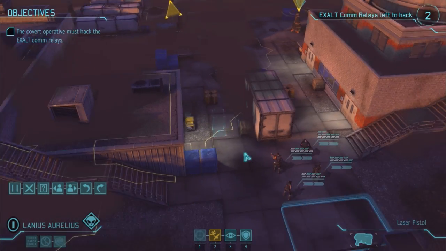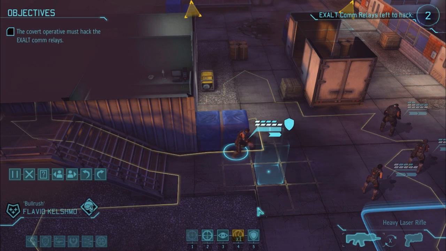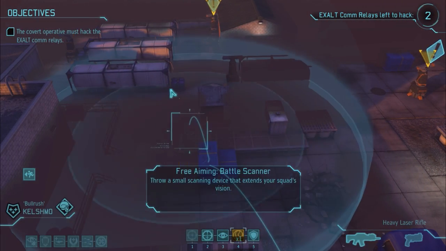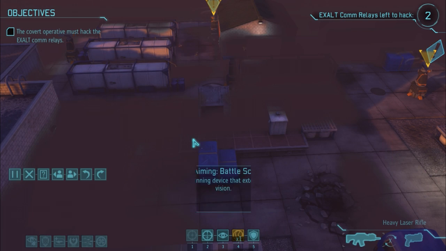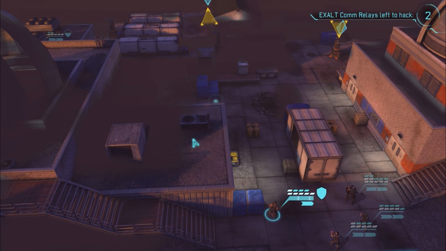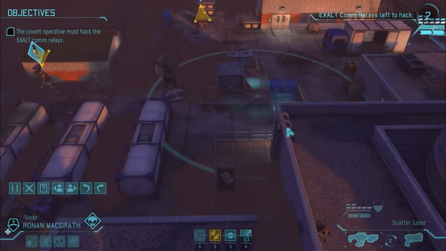But before we do that, I'll go ahead and throw a scan out with Kelshmo. We'll start making our way up to the roof, because that's a good place to hold. Now, this should be pretty telling whether or not we can move out with some semblance of safety. So, let's do that. Scanner in volo. Thank you, Kelshmo. Yeah, we can. That's very good, what we're doing here.